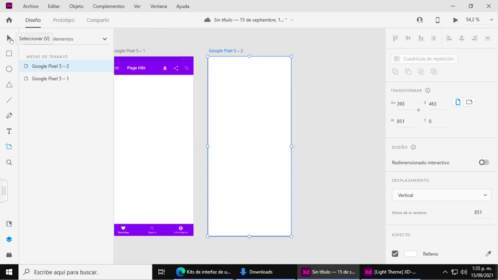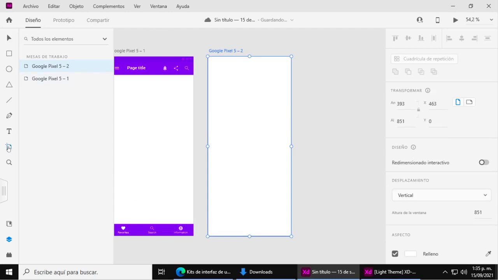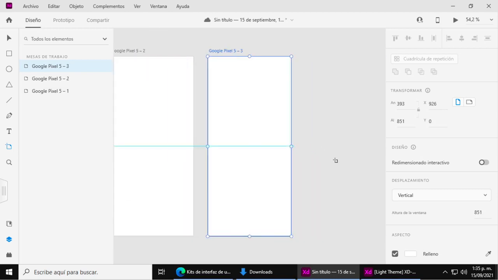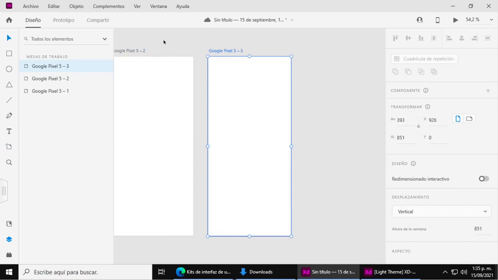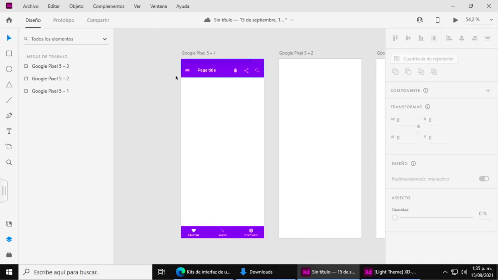And before doing any change, we need to go back into this selection mode, because if we keep this clicked, we are going to generate another work table, right? So for now we are going to select again, and go back to our design.